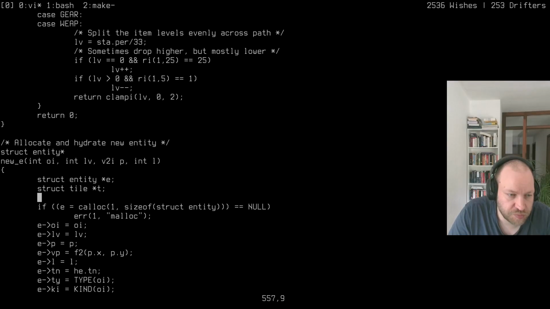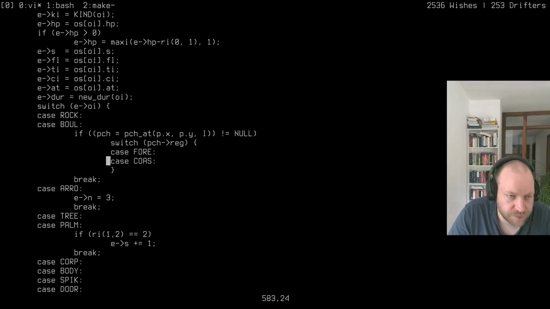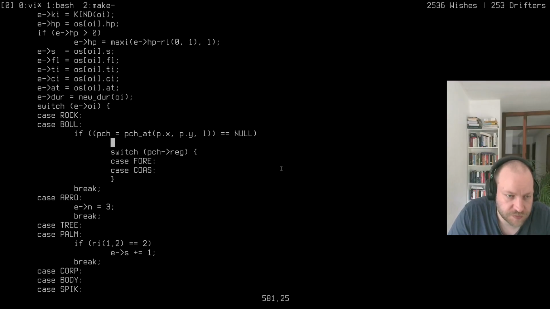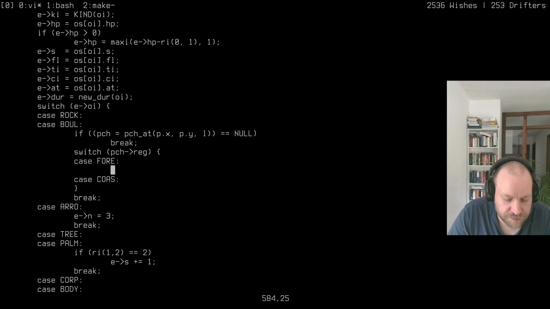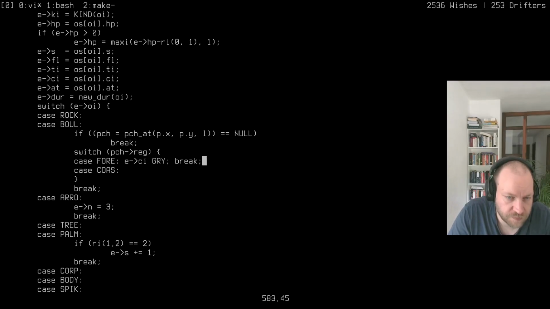I need the patch. Let's invert this so it's cleaner, easier to read. So if it's forest, then the color is gray. Else, color is brown.